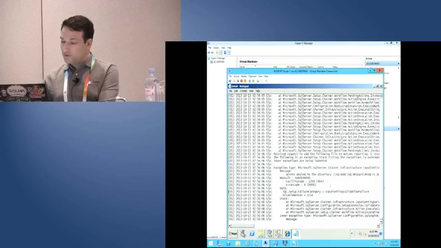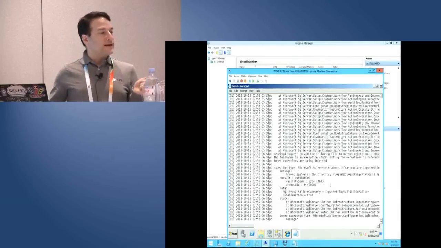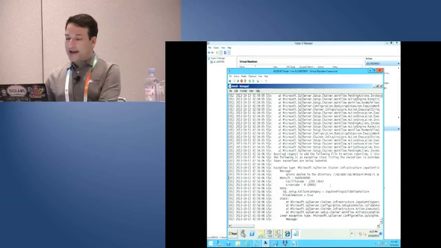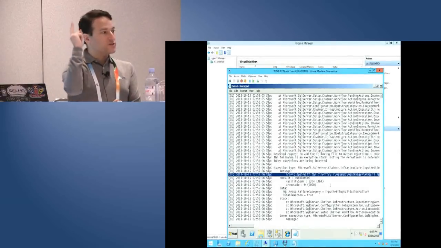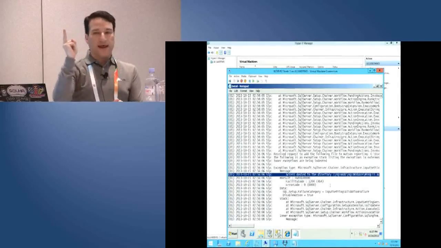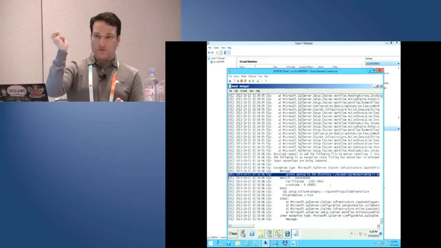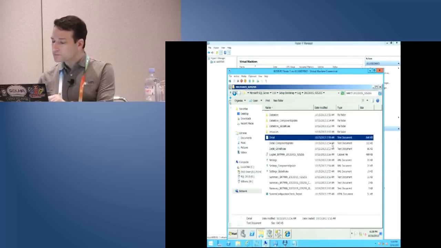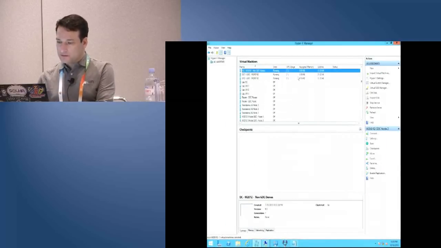And here's another one. This is a different error, because the other one was a permission that it needed from a local server standpoint, but here I actually didn't have access to the file share itself. So I had to fix two separate issues to get access to that file share. And again, these are issues you might have to work out due to you not having access or whatever. So, all right.